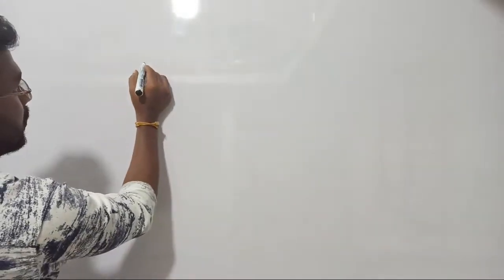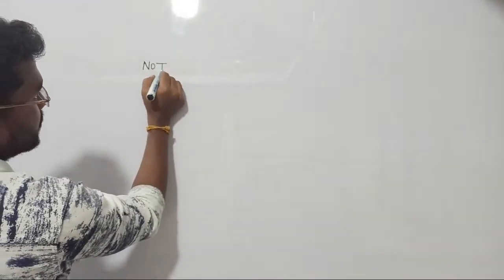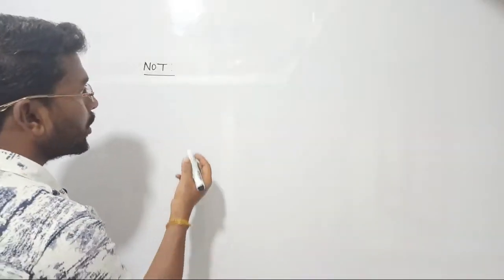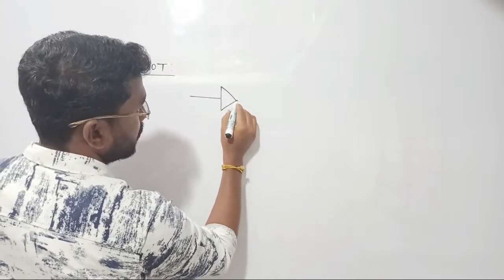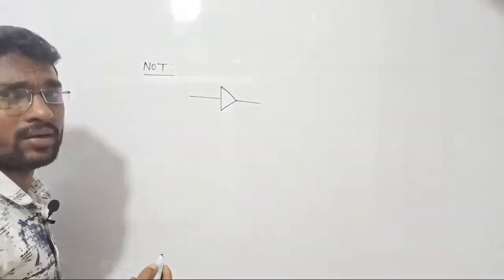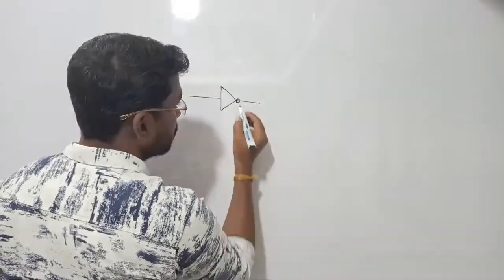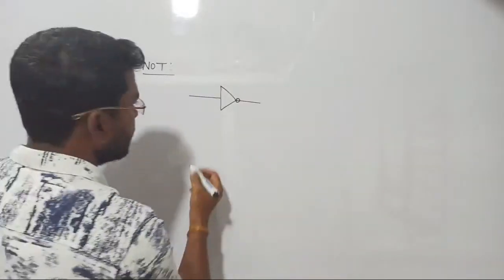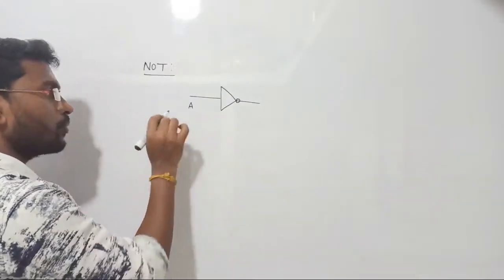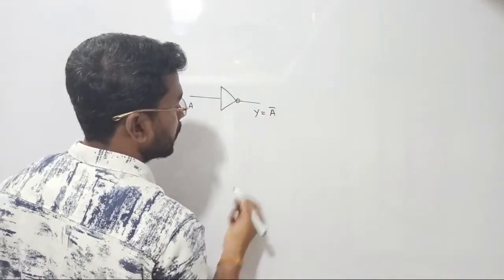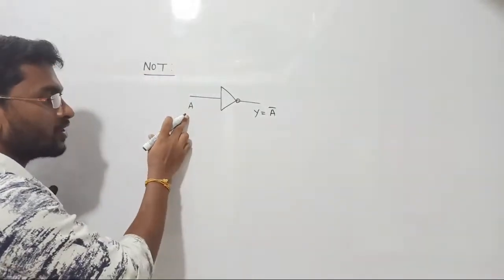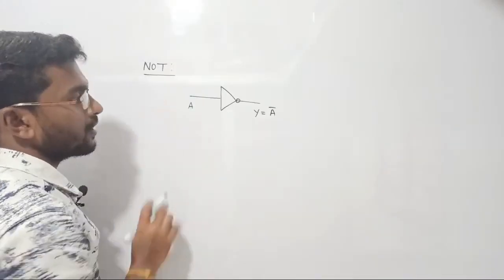First we designed the NOT gate. The first gate that we designed is called the NOT gate. How is it represented? We use only one pin on the input side, and we keep a small bubble. That's all, that is called the NOT gate. If the input is A, then the output of the NOT gate is simply A bar. The value you pass at the input comes inverted at the output. That is called the NOT gate. Do you all agree with me?